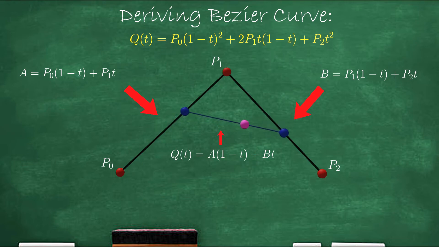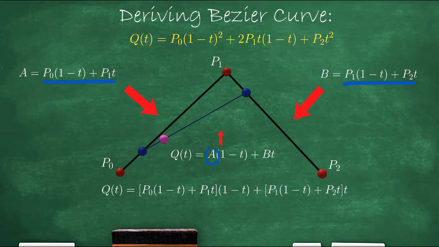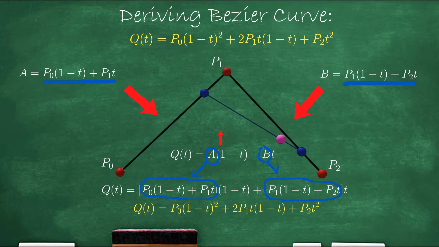Since we're still just lerping, Q is, again, just the lerp function. But its points A and B are also the lerp function. So if we substitute A and B for what they really are, you can see that we're just taking two lerp functions with different points and using them as points for itself. Once we multiply the whole thing out, we're left with the quadratic function that describes the movement along the curve.